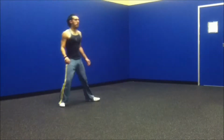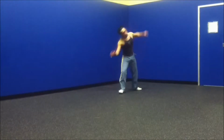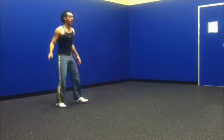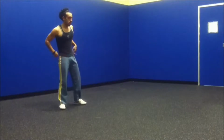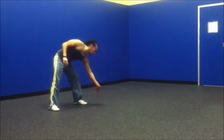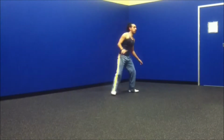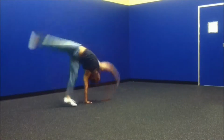And the way that this move works, it starts from the Au. So this is one of the fundamentals that you really need to get down, just in general for capoeira, but specifically for this move. So you want to make sure that you're adding strength to the kick so that you have speed to it. You also want to have control with it, and then little by little start getting used to pushing your feet to the back.